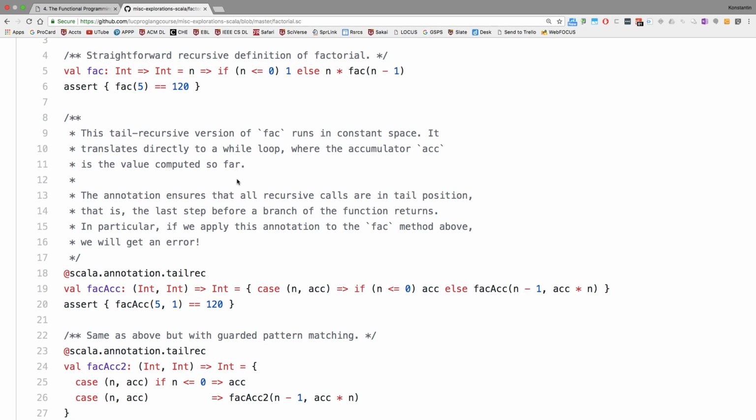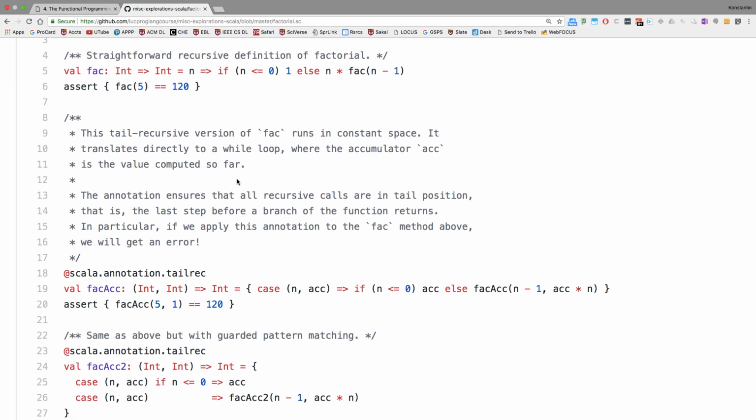So these accumulator-based implementations are, in that sense, very similar, or can be considered a pure, non-mutable, non-imperative version of the corresponding familiar implementations based on a while loop, right?